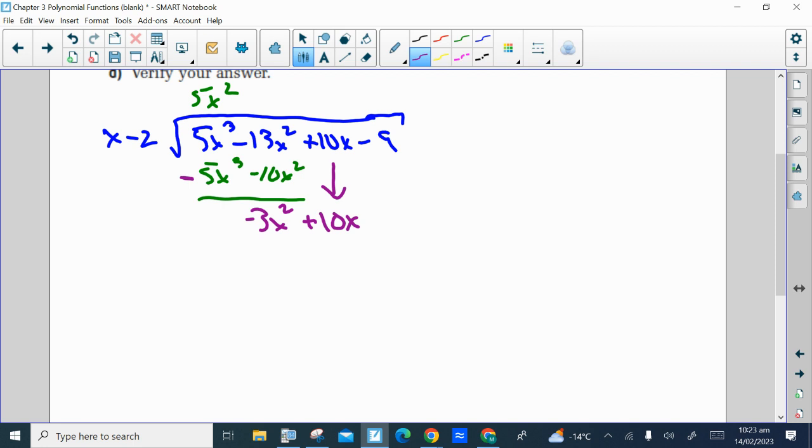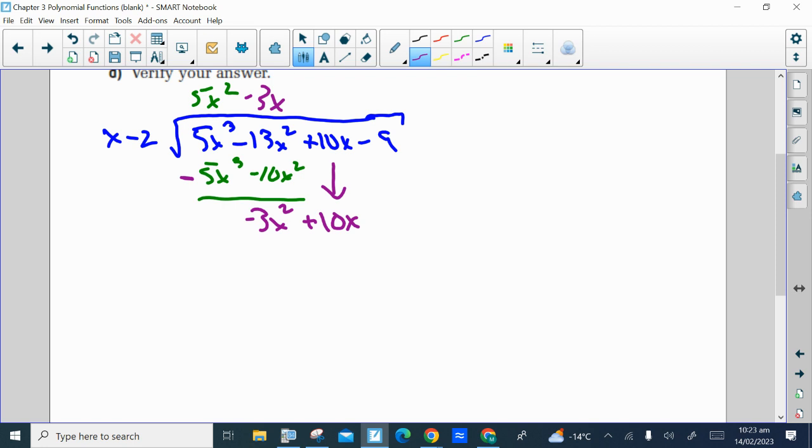Okay, so we need to figure out what we need to write on top here. Remember, whatever we write on top here, you're going to multiply by the x, and that's what comes down below. But we need exactly the same thing below the negative 3x squared as what's above the negative 3x squared. We need this down here to be negative 3x squared. So when we subtract, they cancel, which means that this term up here must be negative 3x.